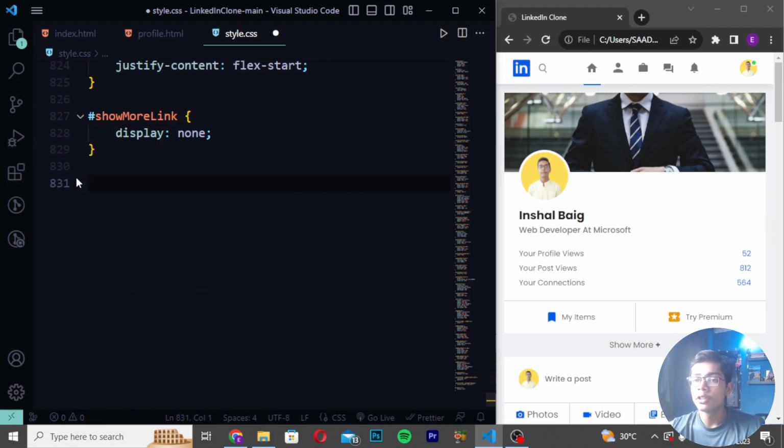So we have to put some other media queries, and as you all know, I am using media queries which will make our LinkedIn clone responsive on every device, like iPad and mobile. But the media queries which we have used here are only for mobile devices. They are not for tablet or iPad.